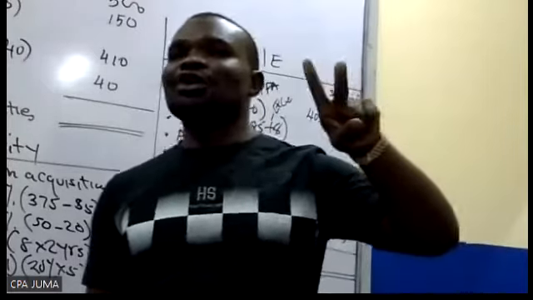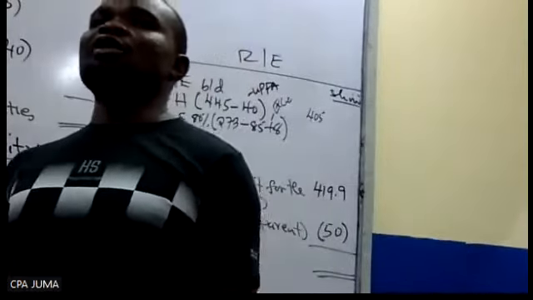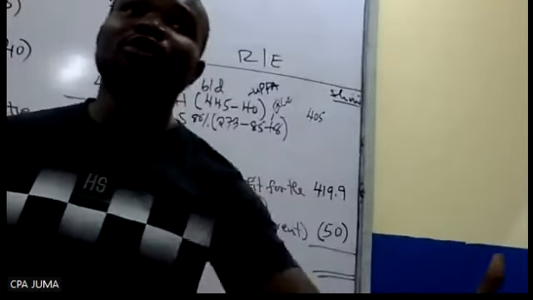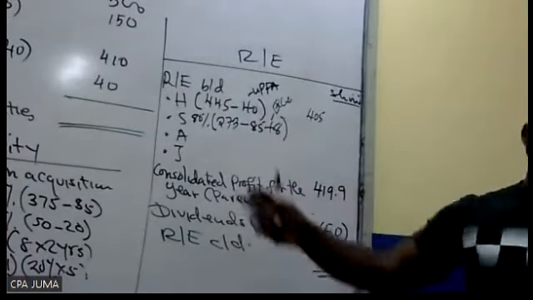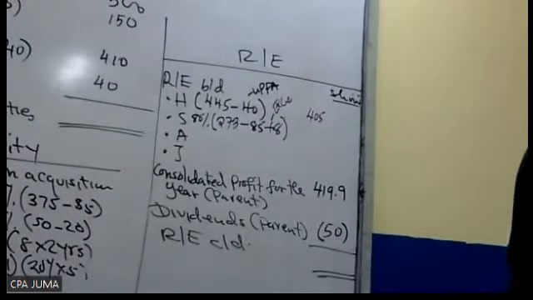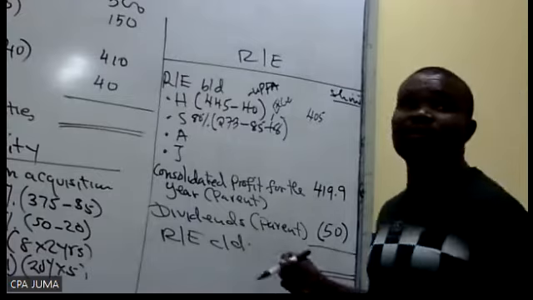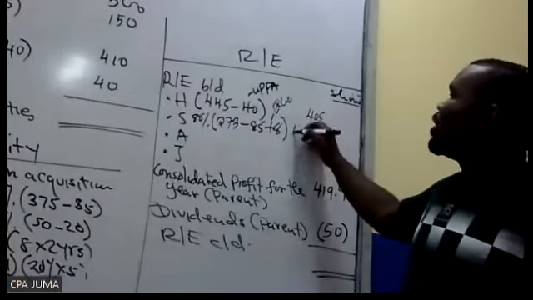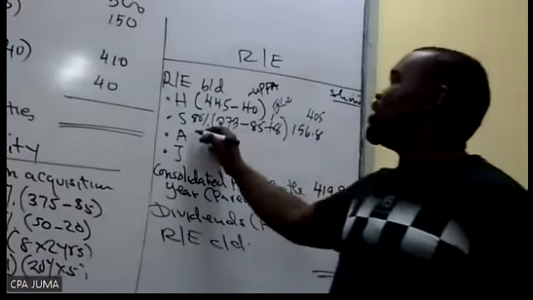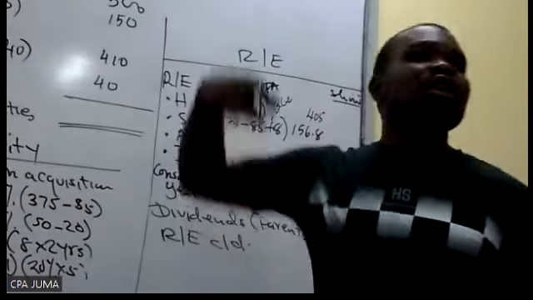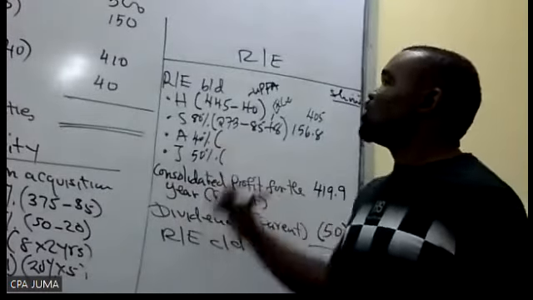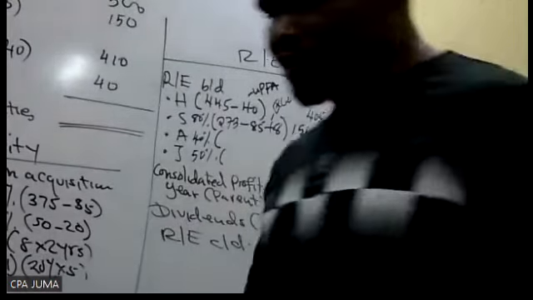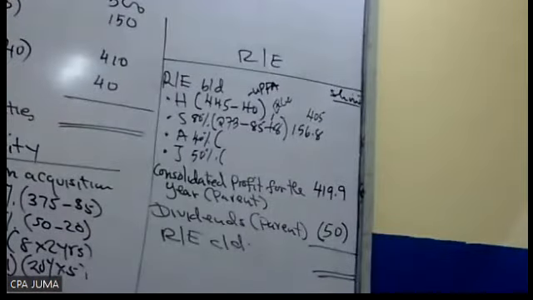We can't multiply by 2. By 2 means you are including this year, and this is brought down, which means before we commence. So you only work with 8. So this minus this plus this, by 80%. Then for the other, just take the brought down minus pre-acquisition like that, by 40%, and by 50%. Then you are done.